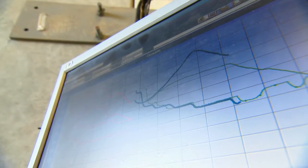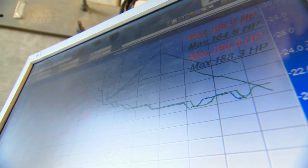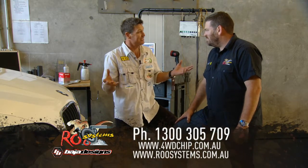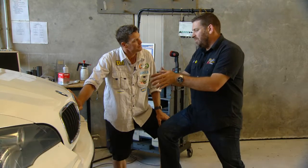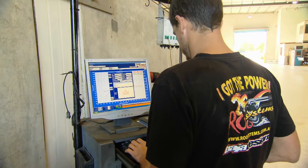So in a way it's quite cost effective because you're not having to put a chip in it. Correct — you're using the factory computer and you're just changing it to make it more horsepower? Yeah, optimum. Obviously the tune that's in the factory computer when it comes out — like this vehicle out of Germany — is to suit a worldwide market.